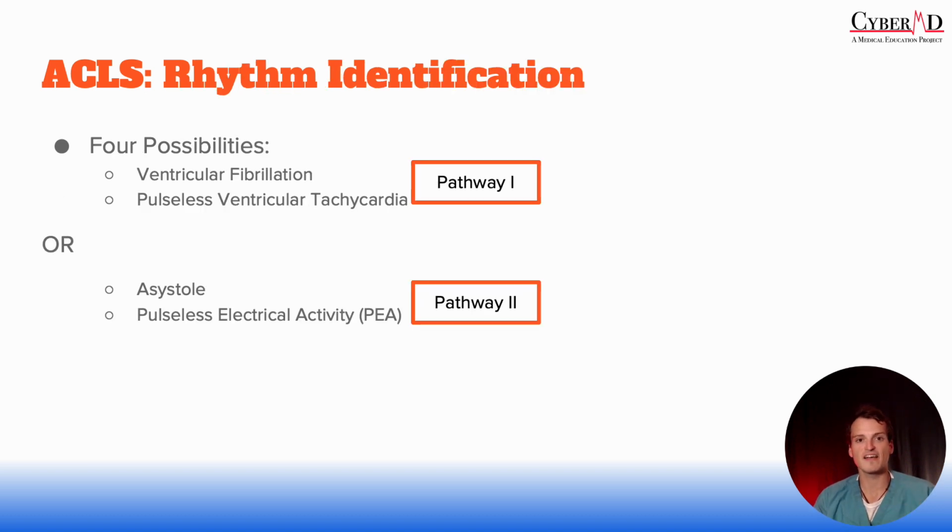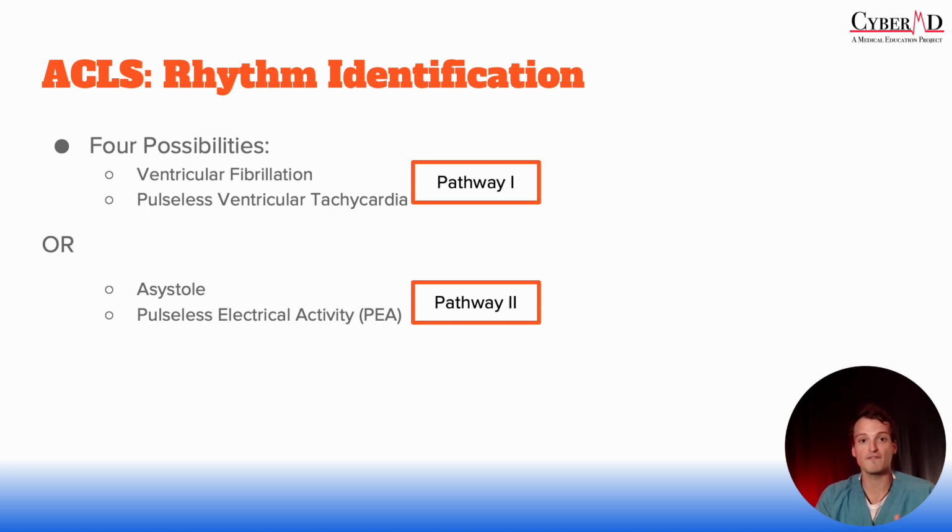As we begin to dive deeper into ACLS, it's crucial to understand the primary cardiac rhythms associated with cardiac arrest. These rhythms are going to dictate our interventions and can mean the difference between life or death for our patients. So starting off today, we'll be discussing the 4 primary rhythms that you may encounter during a cardiac arrest case.